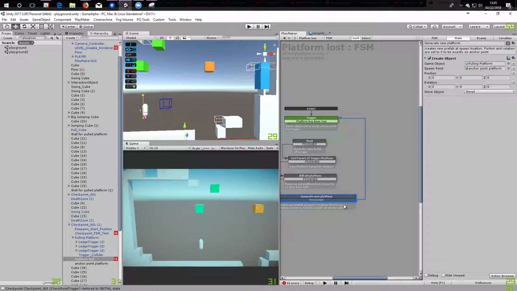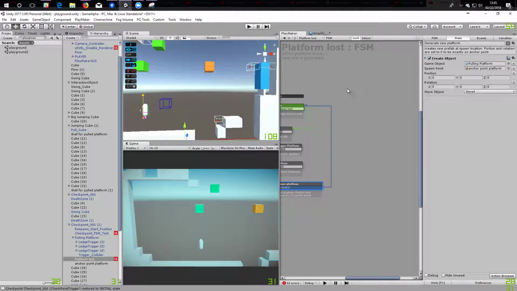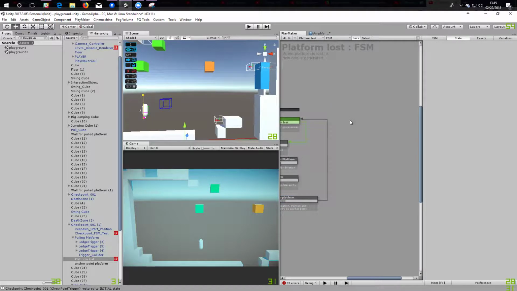So what we're going to do is destroy this platform if the checkpoint's triggered, but another checkpoint isn't triggered. That means the player hasn't gotten past this point, has died, and the checkpoint is reset. We're going to right click in this FSM and add a state. The name of the state is very important.